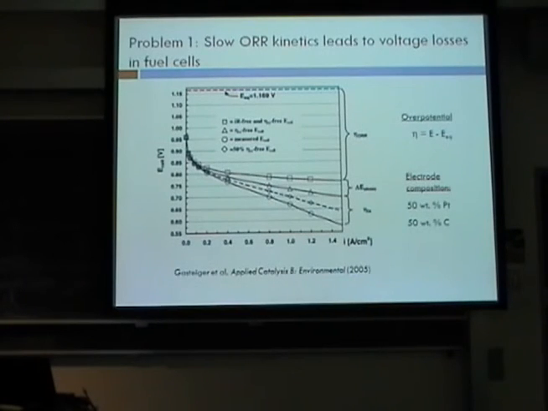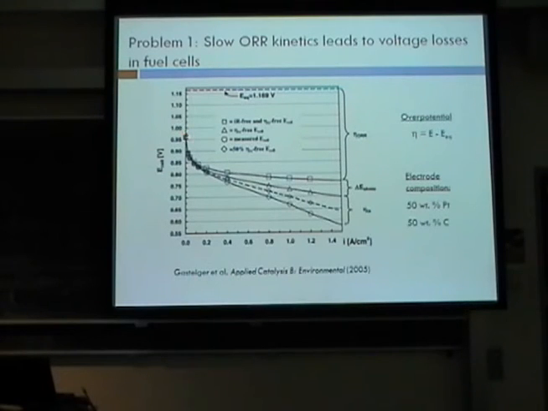Okay, and so I think I had this plot up earlier but forgot to talk about it, so it's good to put it up again. The way that the slow kinetics of the oxygen reduction reaction manifest themselves is that, as I mentioned, the best that you can do under pH neutral conditions is 1.23 volts. As you increase the pH, you decrease that equilibrium potential. But we're still well below the equilibrium potential.